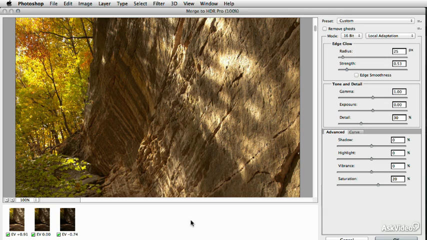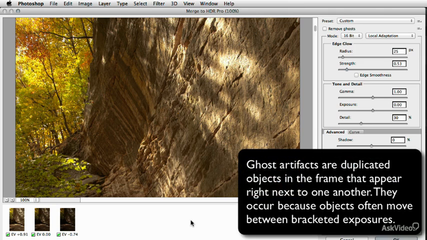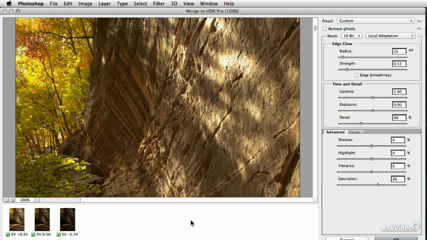Once you've chosen your 16-bit local adaptation mode, the next step in the HDR process is to remove ghost artifacts from your photograph. Ghost artifacts occur when small or large objects in your frame change position slightly from one exposure to the next. The more exposures you have, the more likely that something in the frame will move. And so the net effect is, when you bring the exposures together, it has the appearance of the same objects being replicated right next to one another. So we want to make sure that the scene is presented accurately, and removing ghosts is a big part of that.